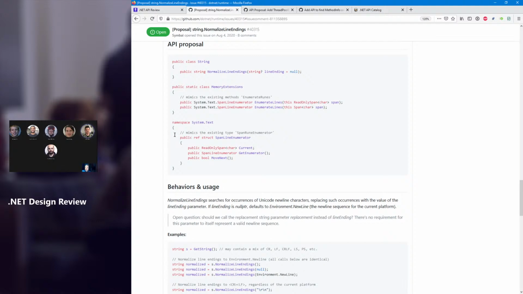Okay. Using this extension method. So it has an internal constructor, but it's also a struct, so it has a default constructor. If you default it, it's basically the equivalent of having done memory extensions dot enumerate whatever read only span of char dot empty. Move next will return false. Yeah, it was just, are we missing a constructor for the parity? And if no, that's fine.